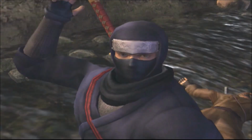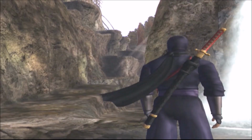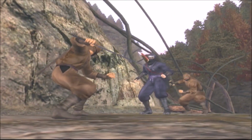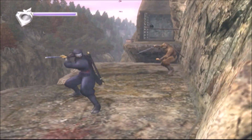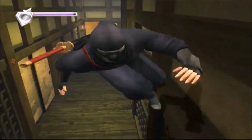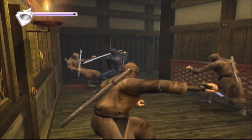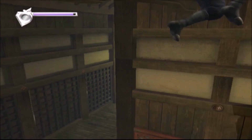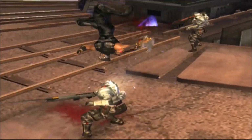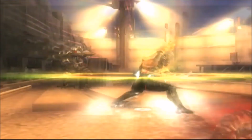However, when Sega discontinued manufacturing the Dreamcast product line in 2001, Tecmo considered launching Ninja Gaiden on the PlayStation 2. Thankfully, Team Ninja leader Itagaki, after being impressed by the Xbox development kits, pushed for a release on the Xbox hardware instead. The game turned out to be a huge hit in the West, although the high levels of gore and violence made it a controversial title in some regions.